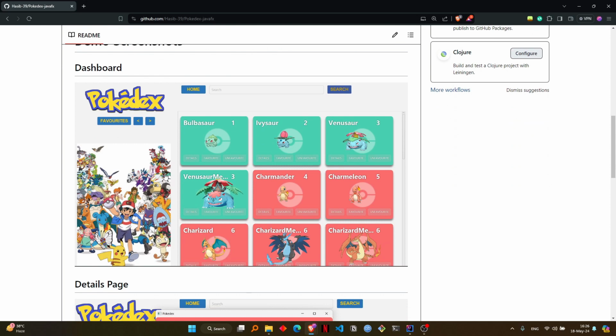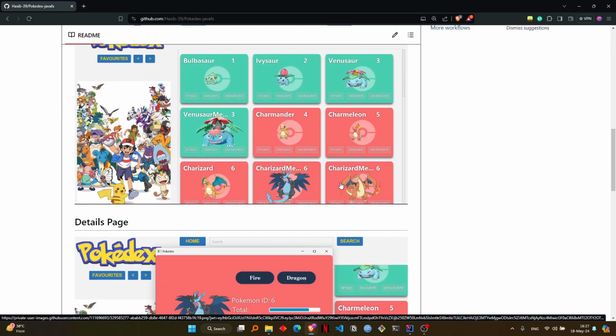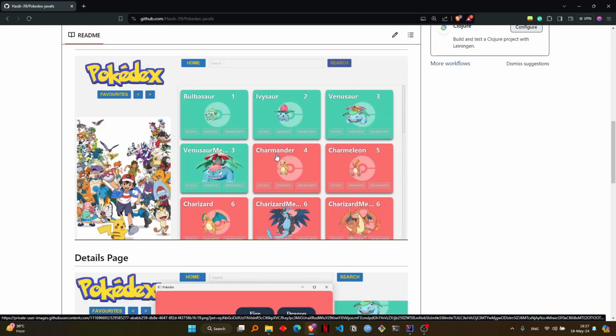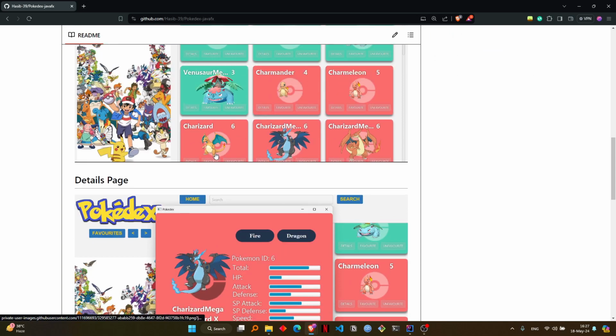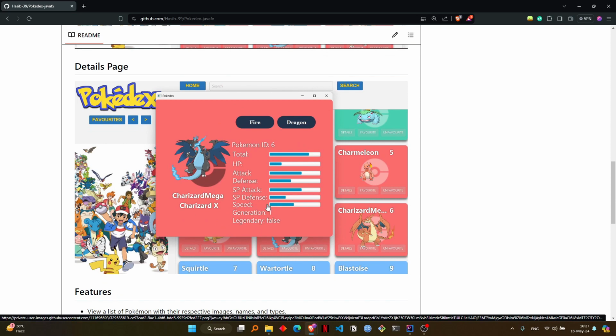Key features: this is a demo dashboard. You see here there are cards, the Pokemon cards. You can see Bulbasaur or many other Pokemons like Charmeleon. There are about 800 of them, and if you click the details button on any of the Pokemon, you will see a page like this, with key details, key strengths, or whatever information I have about a Pokemon reserved in my database that is being shown.